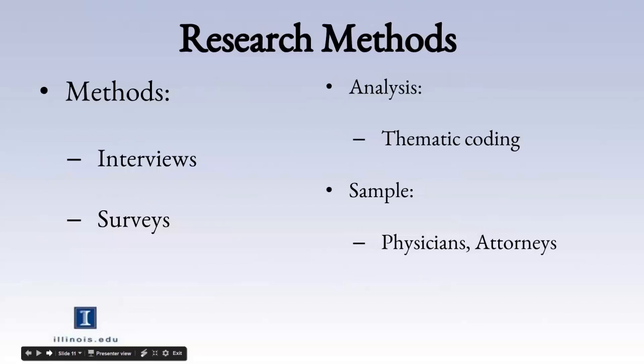Next slide. So for my research, the research project that I will be launching, I will be using research methods including interviews and surveys to speak with people to try to find out more about what they need, what information they would like to know about genetic testing. And I'll be using thematic coding to look at results and try to get some meaningful information from that. And for my particular research sample, I'll be looking specifically at physicians involved in healthcare and attorneys that use genetic testing in legal cases.